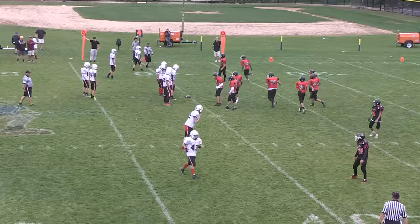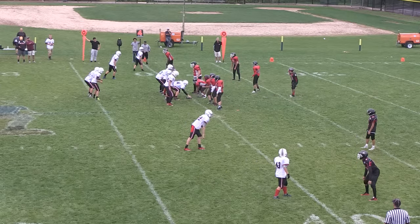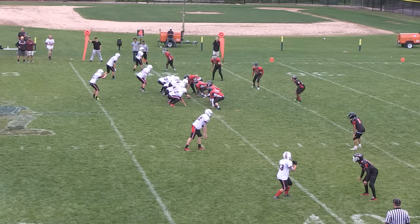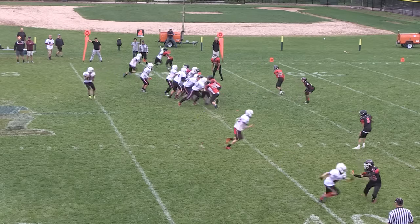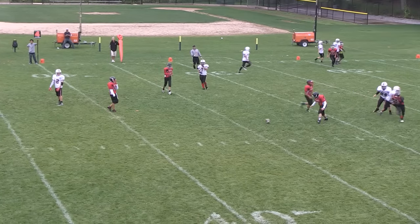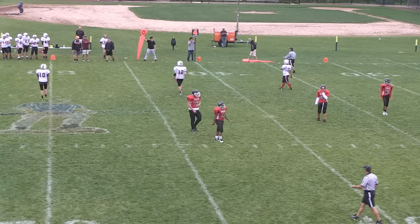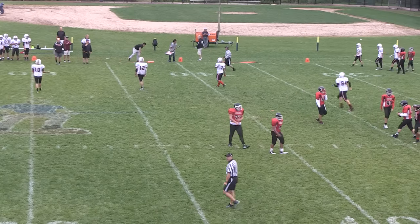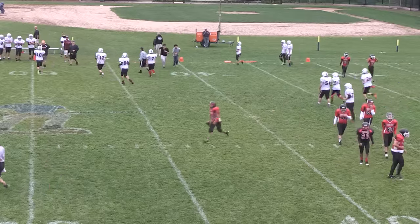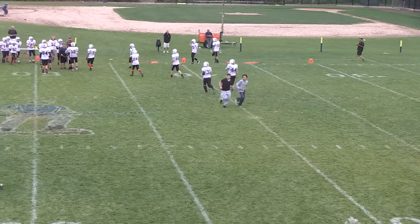Fourth and 6 for the Redding Rockets now here late in the first half. Still in that spread formation. Dan McGrath goes up to a wing, setting up the screen pass. Redding throws away. Dan was covered. That play was designed to go to Dan McGrath on a screen. He just was not open, as there was really no pressure on Brendan. And either they smelled it or they just didn't pursue him very difficult. So that'll be nearly the end of the first half.